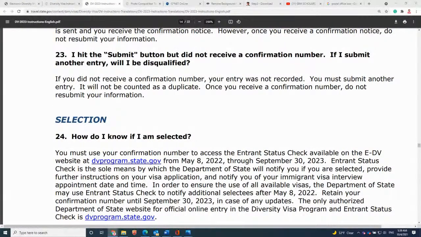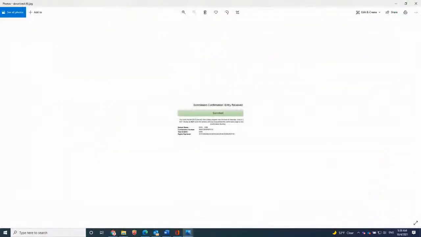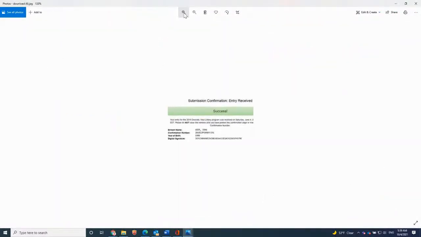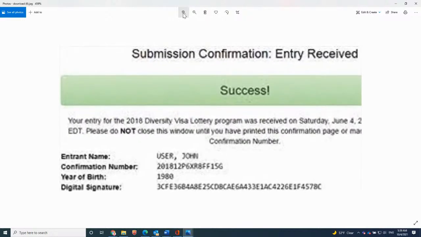And when you apply and you win, when you go to check the results, it will be something else. I want to show you a picture. You see, it will be like this. It will give the year of birth and your name, starting with the last name, comma, first name, then the middle name if you have one. It will give you the confirmation number. That is when you have successfully applied.